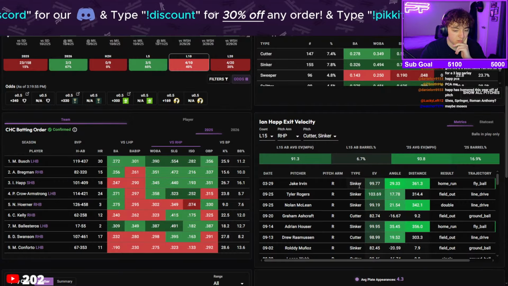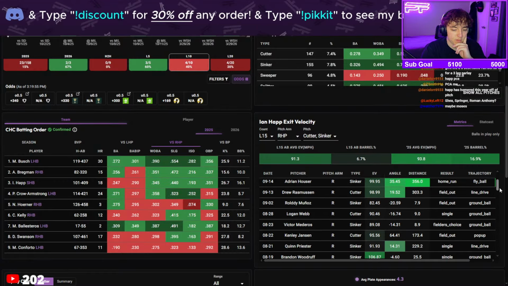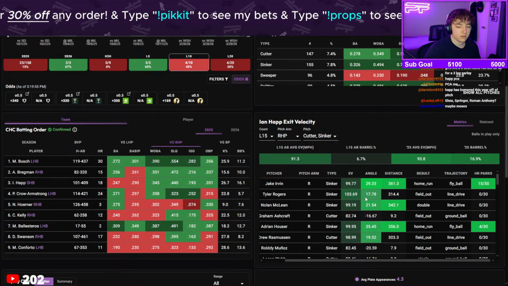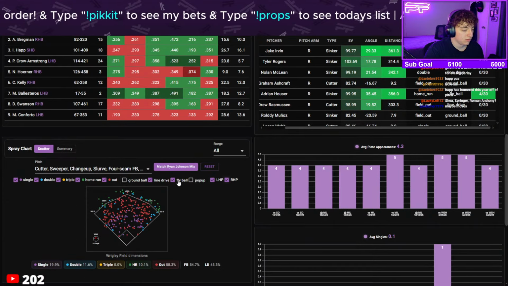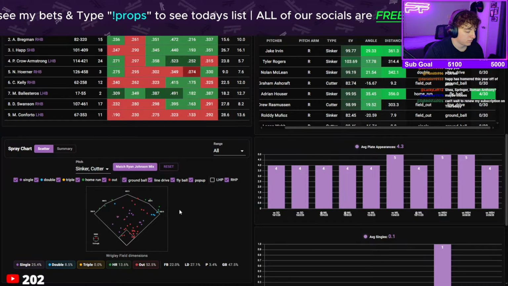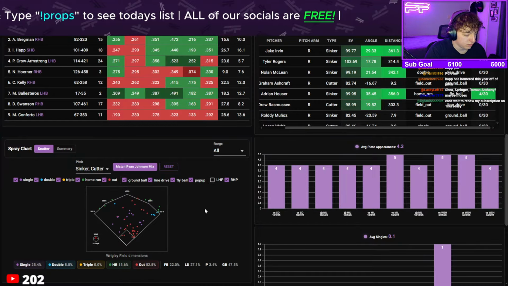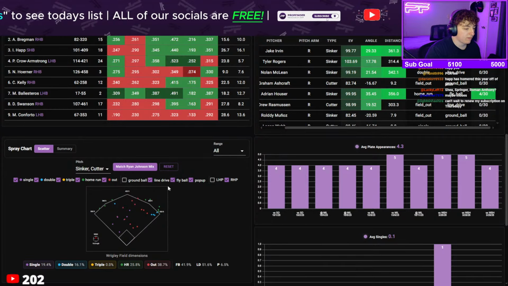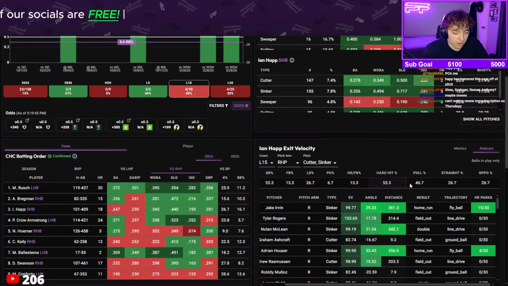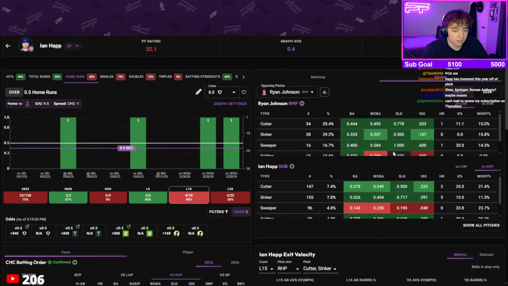Wow, he didn't even barrel this ball. Or maybe he did. Close. Jeez. Happ 15 of 40, 4 of 30. Got some lucky homers, man. It's actually not bad if you're including the ground balls and everything too. See, ground ball though, 53%, 53 hard hit, 46.7 pull. That's not ideal. This pitcher just gives up so much. You'd have to think he would bat lefty.